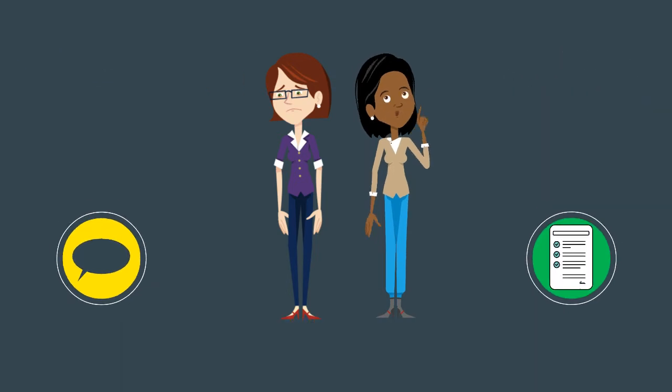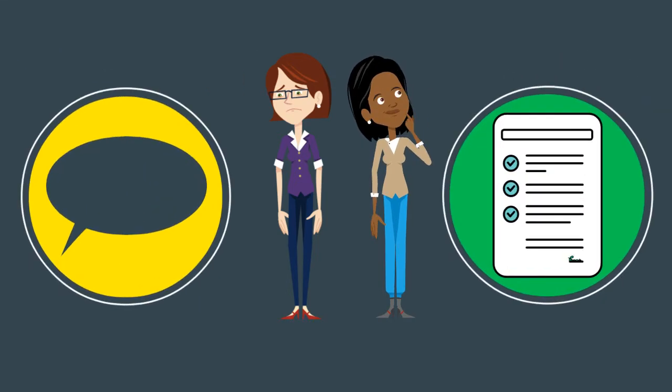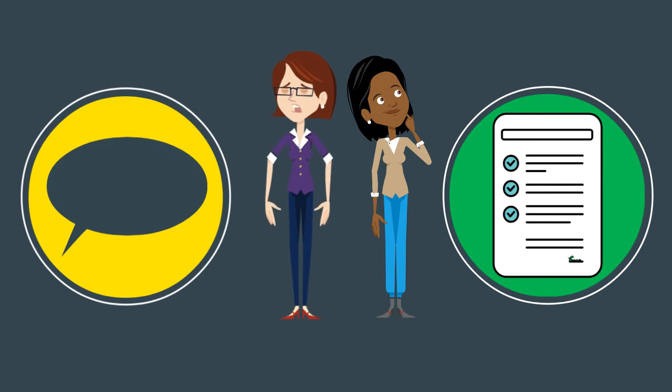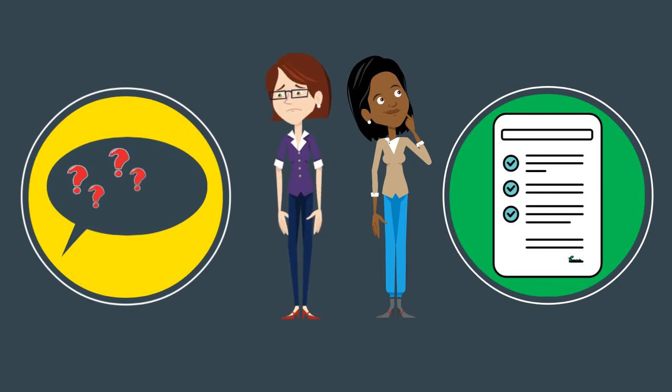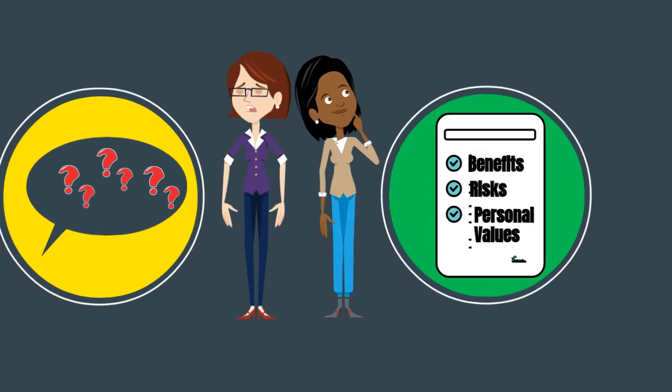The next day, Mary does not recall the details about the two options and feels confused about what to do. Meanwhile, Veronica refers to the pamphlet that was given to her and reflects on the benefits and risks of each option and how her personal values align with each of them. The pamphlet that Dr. B gave to Veronica is a patient decision aid.